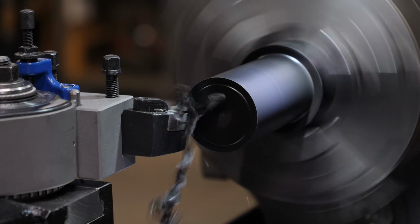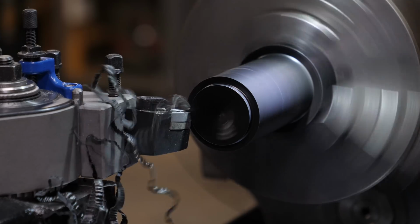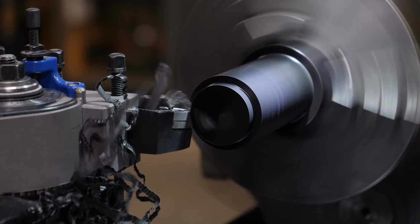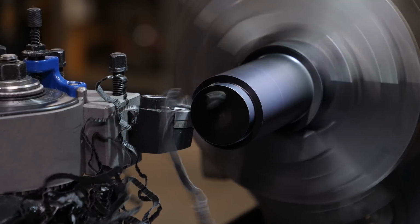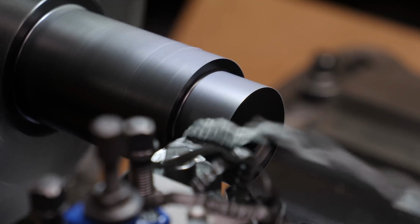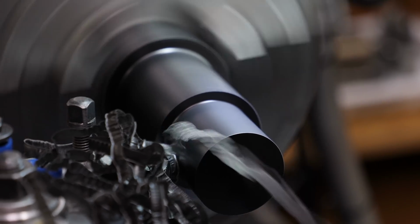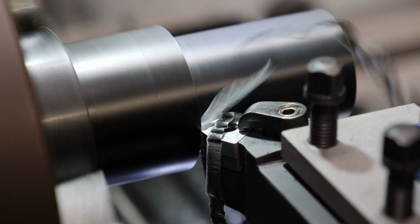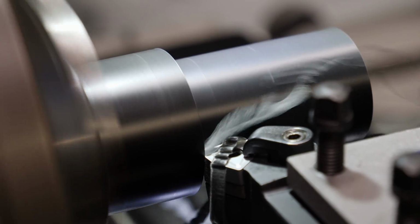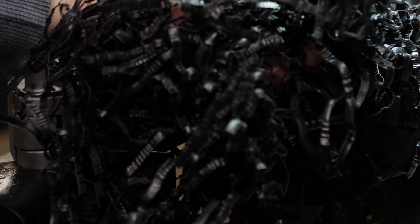Alright, let's take a break from the big metal disc for a minute and check out this Delrin. So that's like 150 thousandths depth of cut, so 300 thousandths off of the diameter. And that was strangely satisfying and a lot of fun. That's a piece of a drop that I just picked up recently for like next to nothing, so I have no problem with whittling it down to next to nothing. And hey, if you want to make high quality plastic confetti, well, there you go.